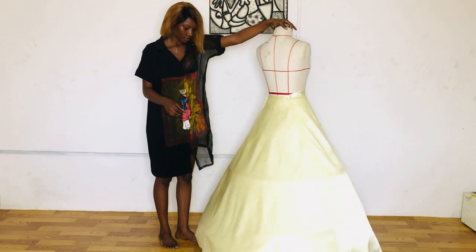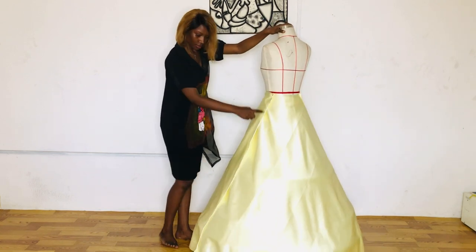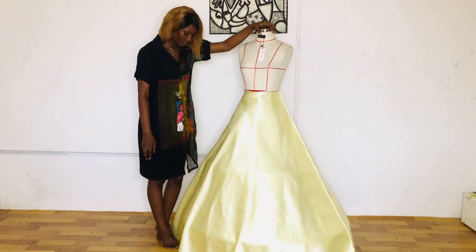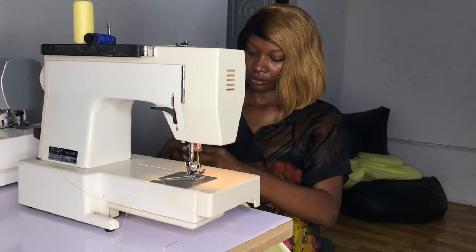So this is what it looks like after we pinned, and I'm basically going to be sewing the side, just one part of the side, and I think we're good.